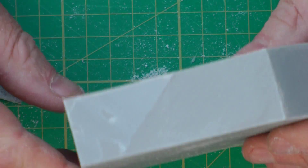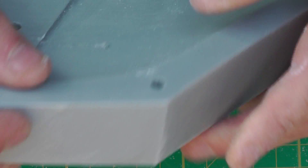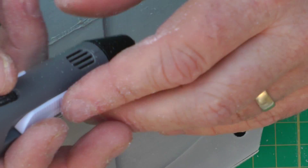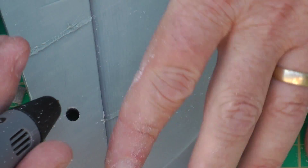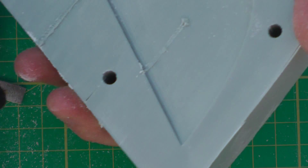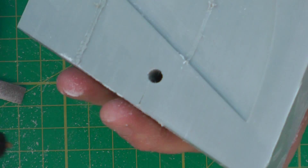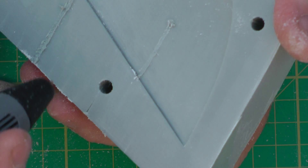I did one part where the top didn't print at all well, so I actually just filled it with the pen and it just bridged it, then sanded it back down. That worked really well. So what we'll do now is fill this hole and that little crack there and see how it looks afterwards.